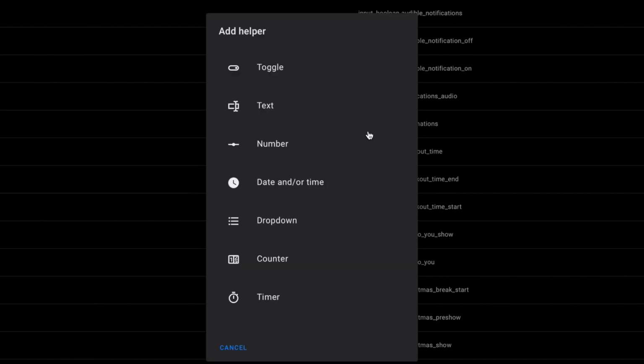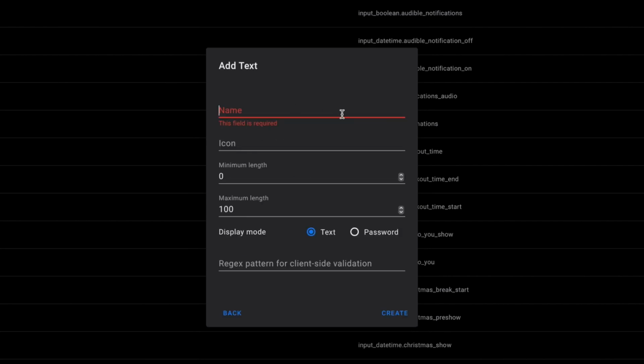This will give you a switch that you can flip manually or via an automation to indicate when Home Assistant should be in vacation mode. I find helpers like this make good conditions and triggers in automations and scripts. And this, again, will allow us to control this lighting effect to ensure that it doesn't happen when we're actually home. Before you leave this area, let's add a text helper as well.